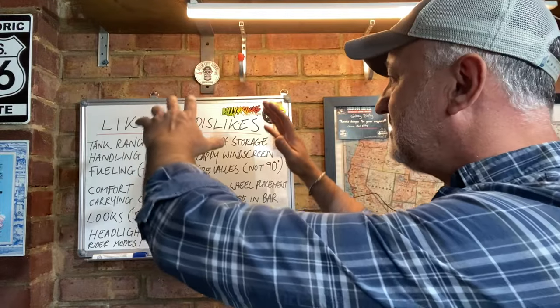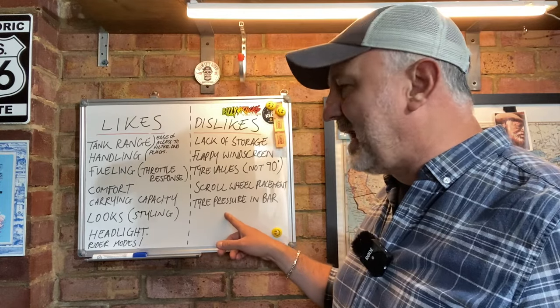All right, there you go, guys. That is the likes and dislikes done. I love this motorcycle. I'm very, very glad I came to the decision to get this over all the others. Will I have it as long as the Explorer, which I had for a decade? We will see, hopefully, because I can't afford to get any more bikes at the moment. So yeah, it's a really superb motorcycle. Hopefully that's covered everything you need to know about it. I'm enjoying it immensely.